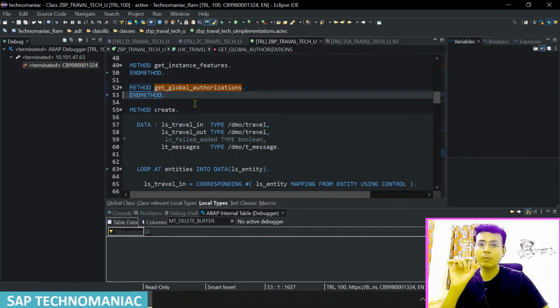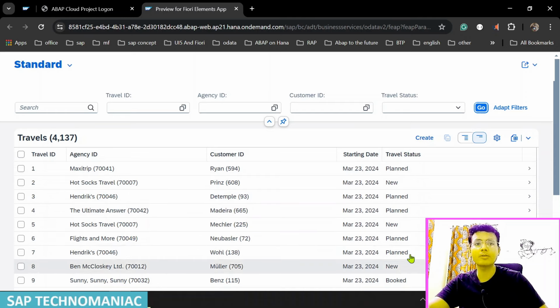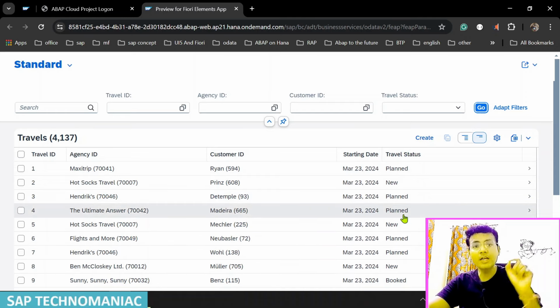Basically, whenever you click on the Go button, it will not get data through the read method. Instead, it will hit the database table directly and get the data from the database. The read operation is only used when we need to read the data from the transactional buffer. So that is a very important thing.